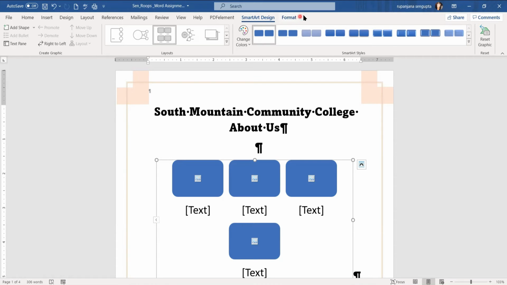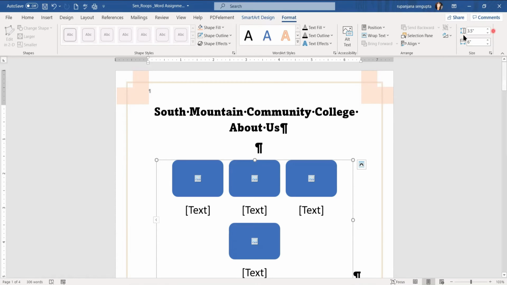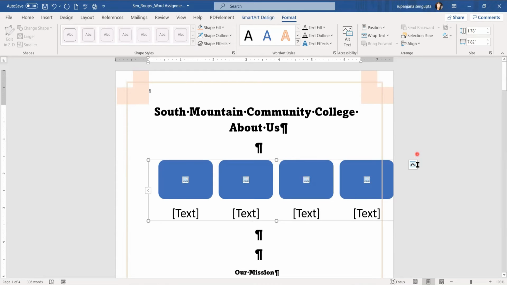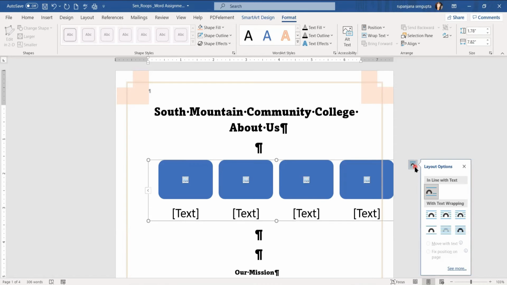As you can see, the contextual SmartArt Design tab has popped up, as well as Format. So let's change the height and width. The height is 1.78, tab, and 7.82, and enter.